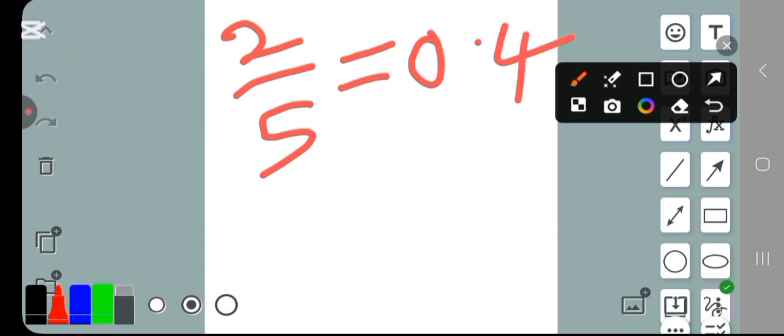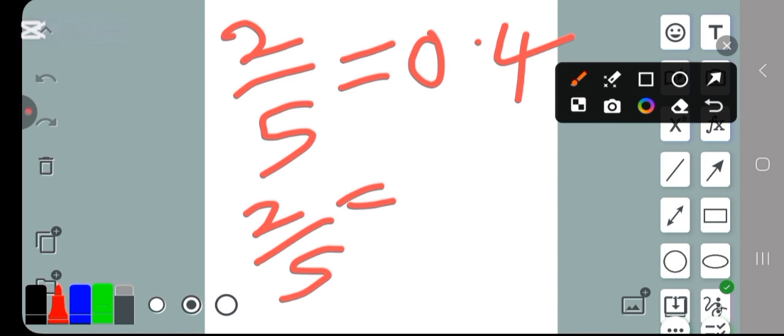I know some of you will want to ask, how do we get this 0.4? Or how do we get this decimal form of fraction, converting it from a Vulgar form of fraction? Let me illustrate to you. 2 divided by 5. Can 5 go into 2? No. It's 0. You add a decimal point to it. Immediately after introducing the decimal point, add 0 to 2, making 20. Can 5 go into 20? Yes. How many times? 4 times. That is how we have 0.4.